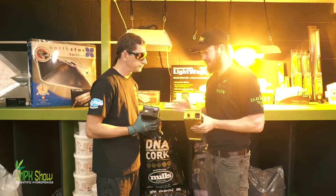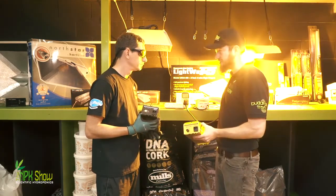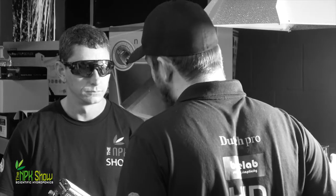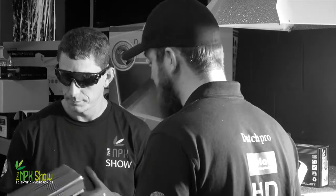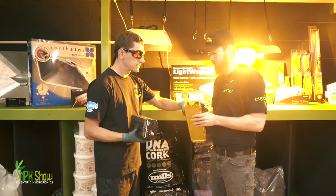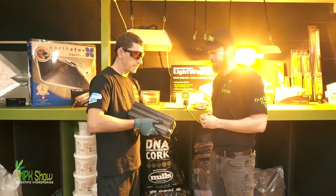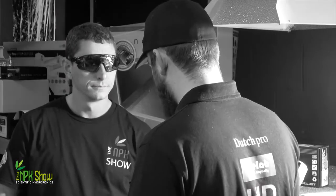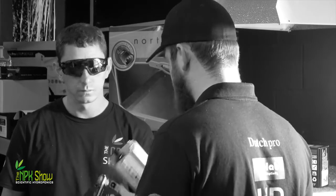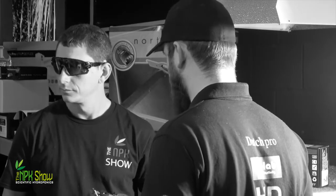Okay. But a step above these, this is the digital ballast, roughly about £80 RRP. This kit, you're looking at about 130 to 140 pounds RRP. Really light piece of kit. Really nice. And there's two lights together. One hand. No bother. And this one, a bit more expensive. You're looking at about 160 for the full kit.